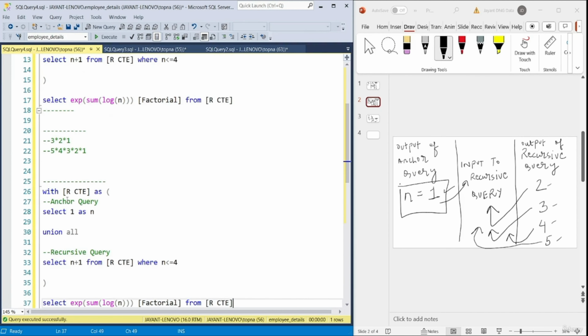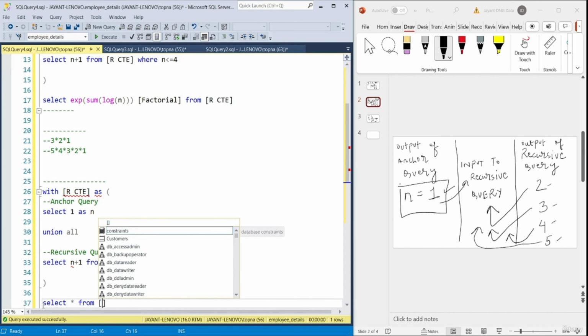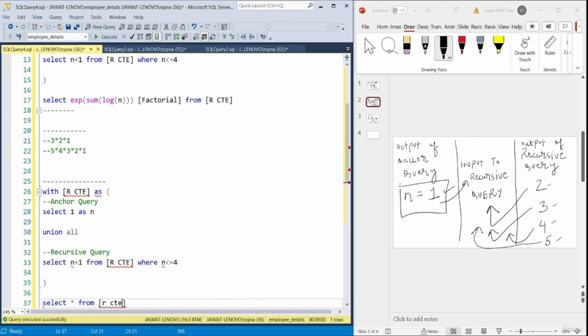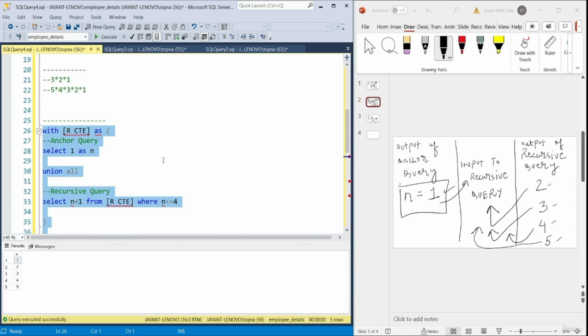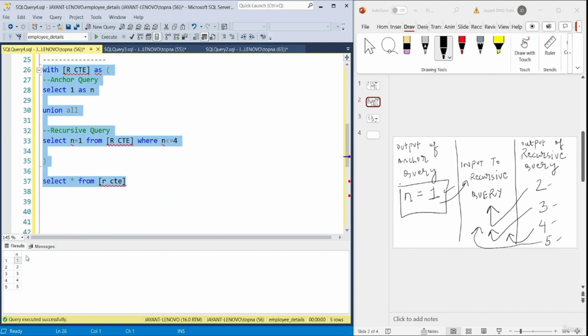Control V, and let's remove this product expression, sorry, Control Z, and let's write select star from RCTE. Fine. If we execute this statement, this is the output. That was the output that we have discussed.